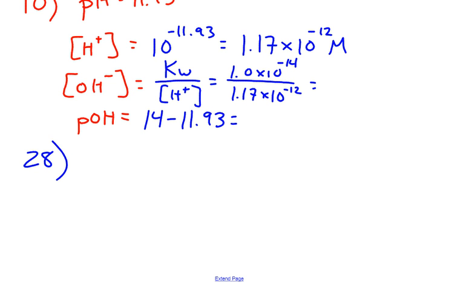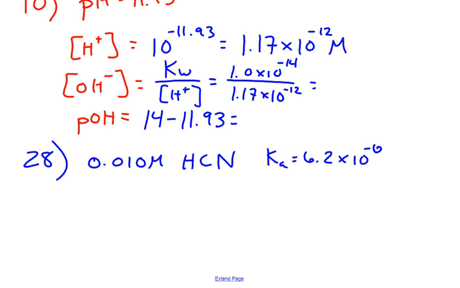There's a lot of things in 1 through 26 that are great, but all it is is utilizing the equation that we just discussed. At some point it's like, all right, fine, I get it. You can use the negative logs, you understand the Kw relationships, and the difference between H plus and OH minus. But at some point we just got to jump into this. So if I have a 0.01 molar solution of HCN, Ka equals 6.2 times 10 to the negative 10th.